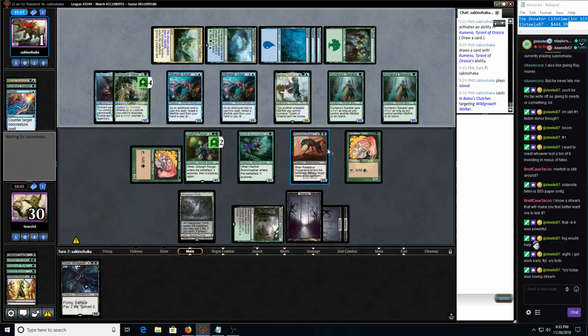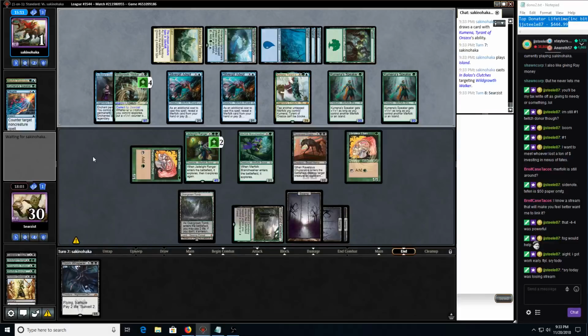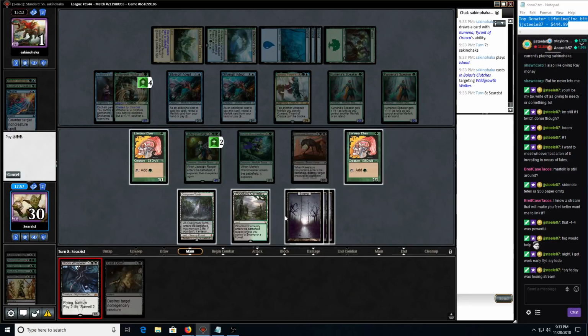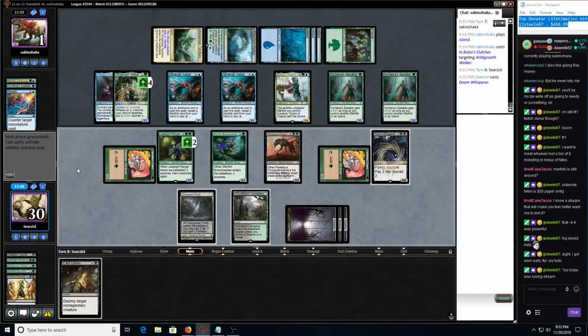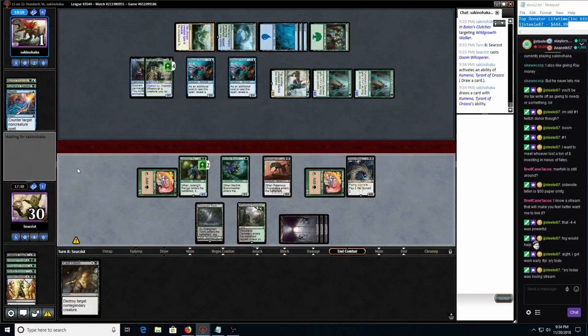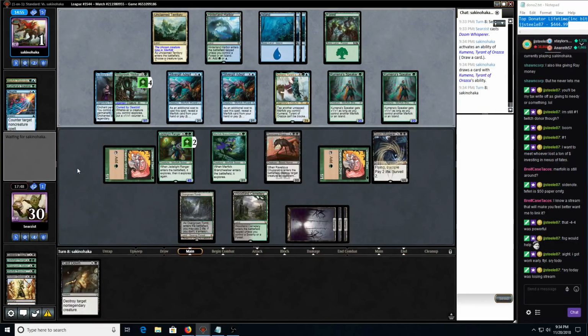Well, this is a lot of mana. Oh, it becomes legendary. What a dagger. What a dagger. Well, that's a dagger for sure. Wow. So they're going to need to save Negate, but they also have to get rid of the Doom Whisperer.